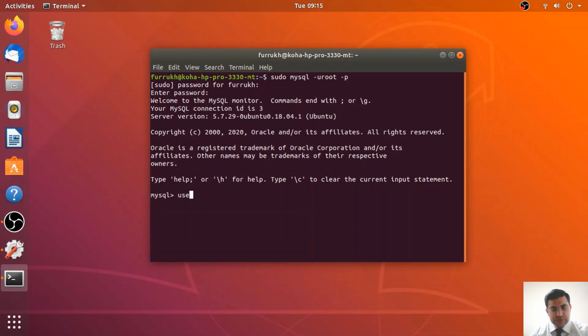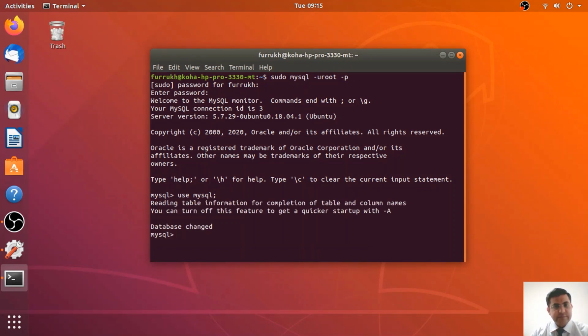So use mysql; and press enter. You're now using MySQL.